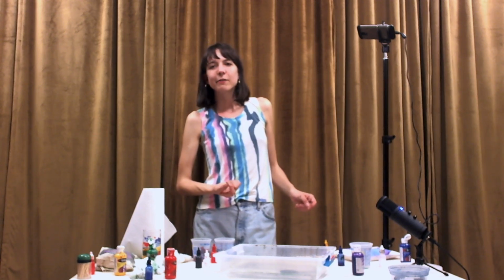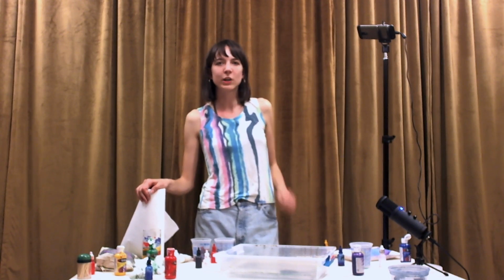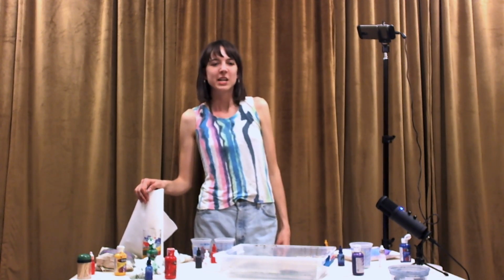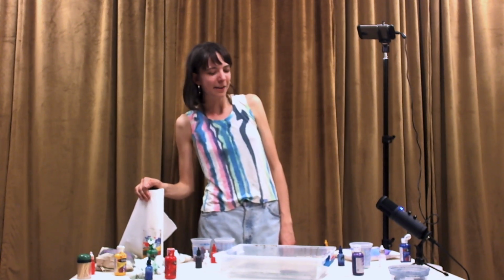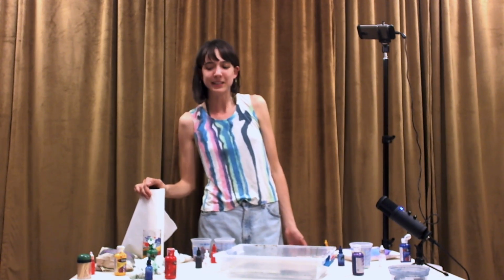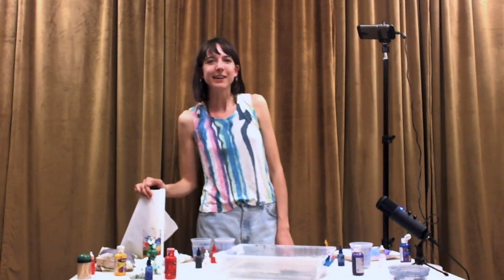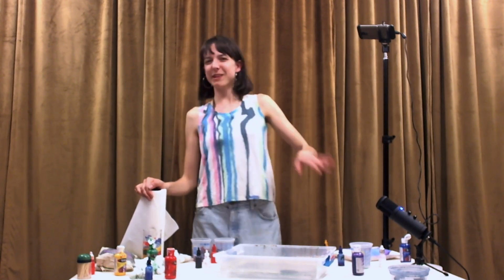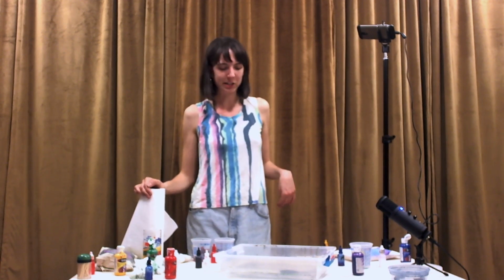I feel like to actually explain how it works requires much more science knowledge than I have. I understand it because I experiment with it and I know it works and I trust it, but I don't actually get it. So if anyone on here gets it, I'd be happy for you to explain it better. But that's all the information I have about it.